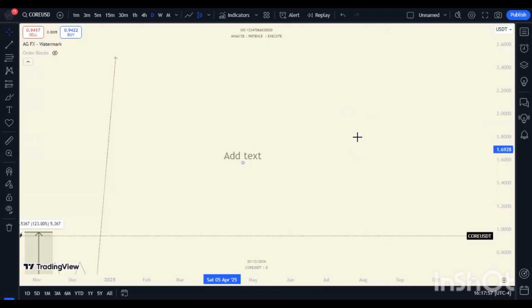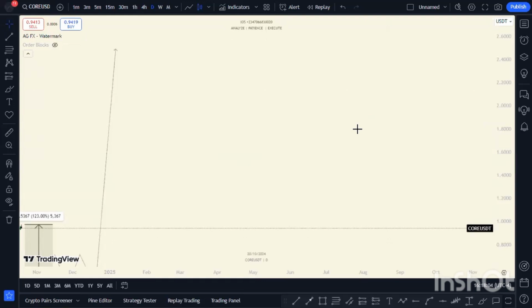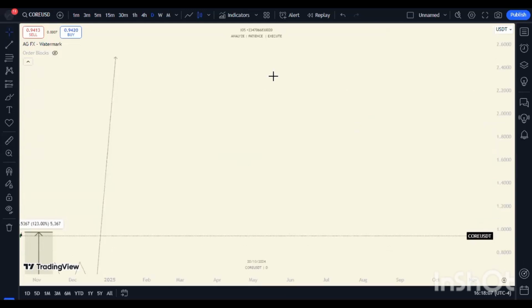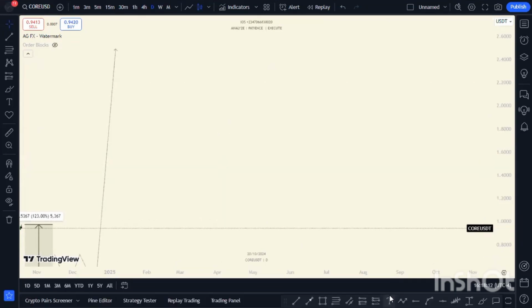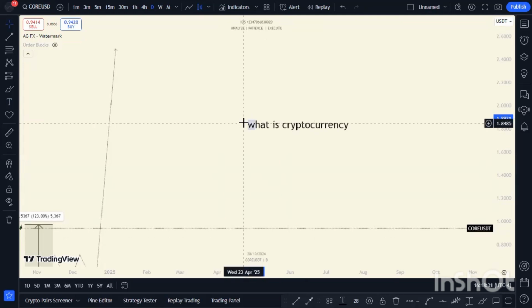Like I said earlier, we are going to be going through the introduction of this class, being cryptocurrency. So I want us to look at the word cryptocurrency. What is cryptocurrency? I have just 14 steps, and I want to utilize it very well. So, what is cryptocurrency? This simply means a digital currency.